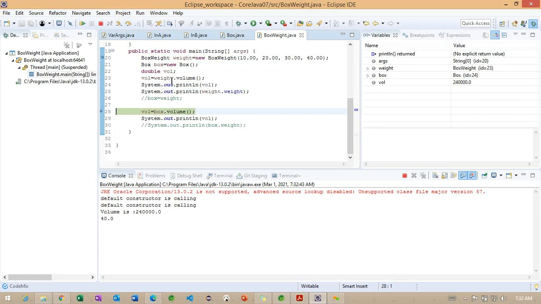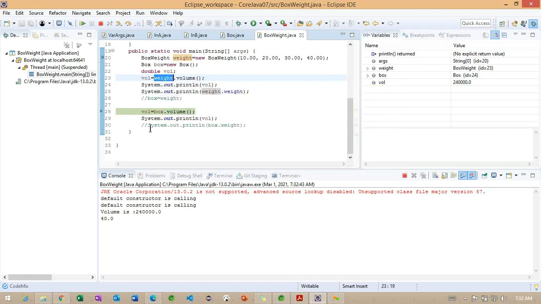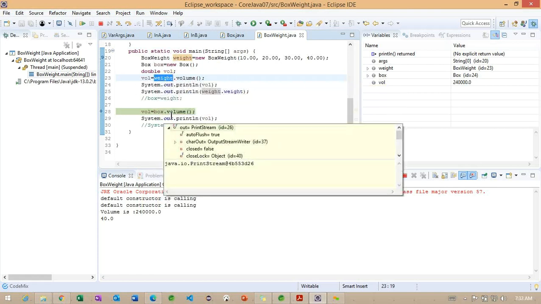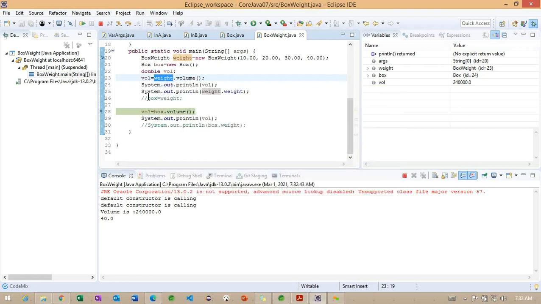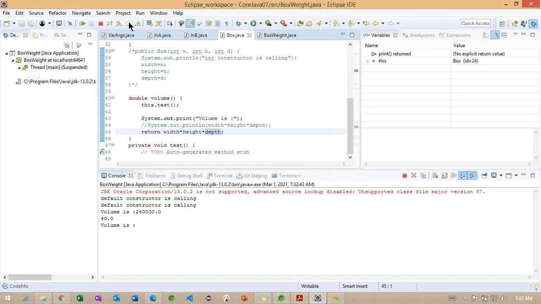Okay. So if you observe this, the weight reference is calling the subclass object, and so we are not initializing the subclass object into the superclass. So we'll try to check now which method is going to be called here. I'm going into the method here. You can observe here, now the value method is called from the Box class, not the BoxWeight. Previously it called the BoxWeight. Now it is calling the Box class. So this is what I want to share here.